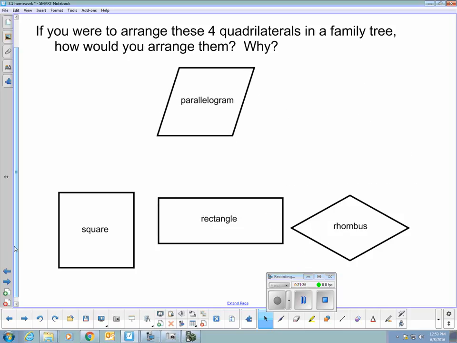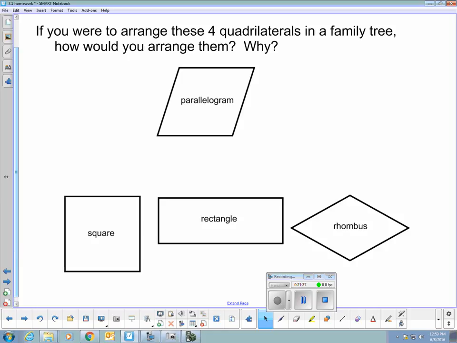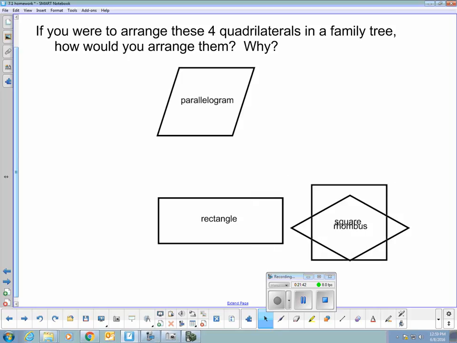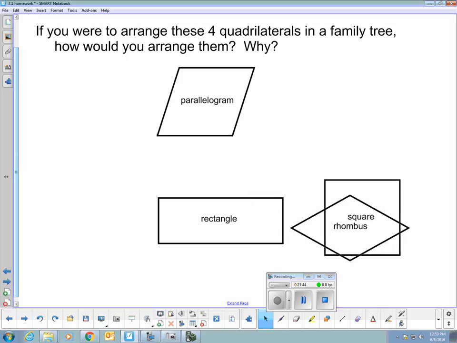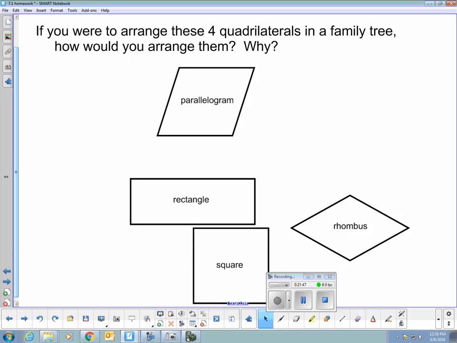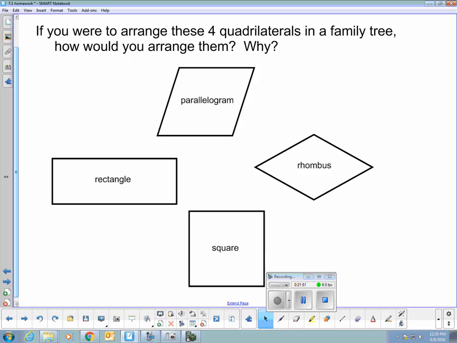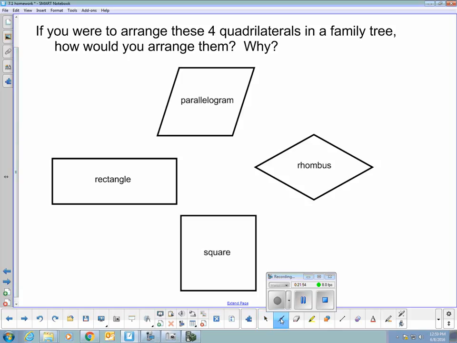All right? Now, in addition, a square has properties of a rectangle, and a square takes on properties of a rhombus as well. So we can say that a parallelogram has all three members in its family, and so a parallelogram can be a rectangle, a parallelogram can be a rhombus, and because a square is both a rectangle and a rhombus, we can set the family tree so that it looks like this.